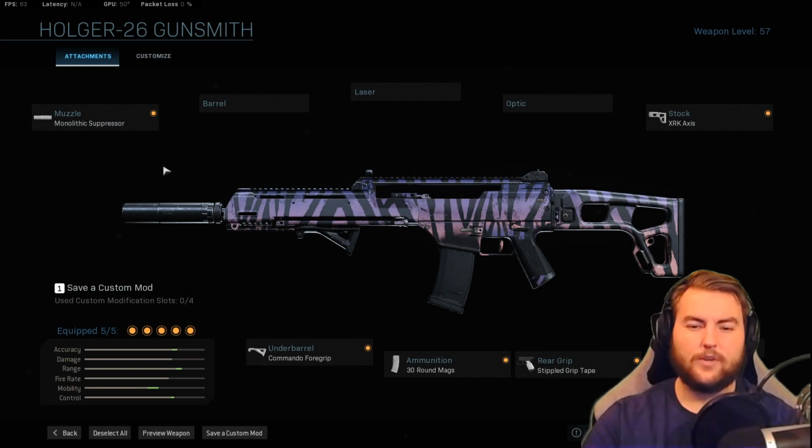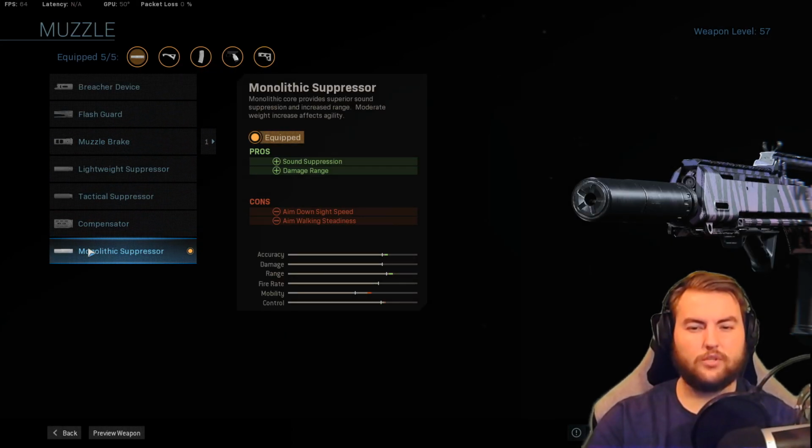In terms of our attachments, we are starting with the monolithic suppressor, as we usually do for that sound suppression, and about a 10% increase to our damage range. Again, we do get that little boost to our bullet velocity as well with this. Very, very powerful to get those shots on target as far away as possible while still maintaining that sound suppression.